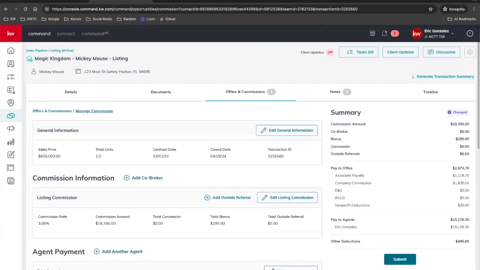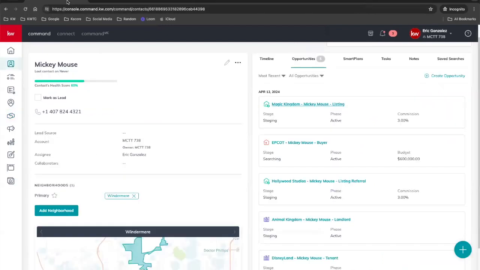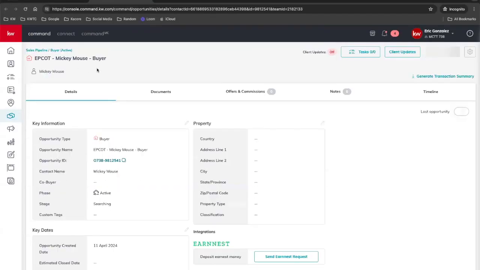So for sake of time, I'm not going to go through the buyer one, but you would do the exact same thing, except I'll show you one little thing. You see how there's no attach or select a listing here? That means you don't have to go to KWLS. You don't have to do any of that expired listing thing that we did to do a buyer's one, because it's assuming you have nothing to do with the listing. Okay, but all the other steps would be the same that we did.